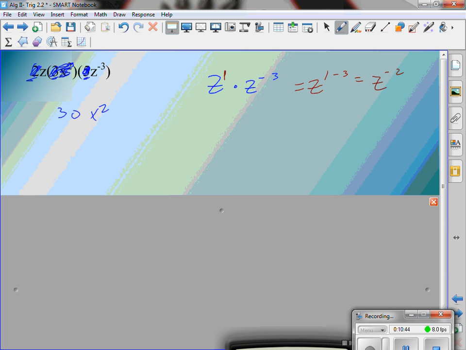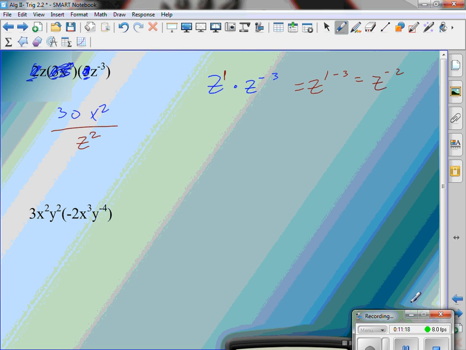Where is z to the negative second? Where does that z belong? What does the negative exponent tell me? I've got to put it over 1. So it actually belongs on the bottom. And that is your answer. That is all you're doing. I cannot solve this any further without knowing what numbers are. I need to know what x is. I need to know what z is. Do you understand what we're doing on this problem?